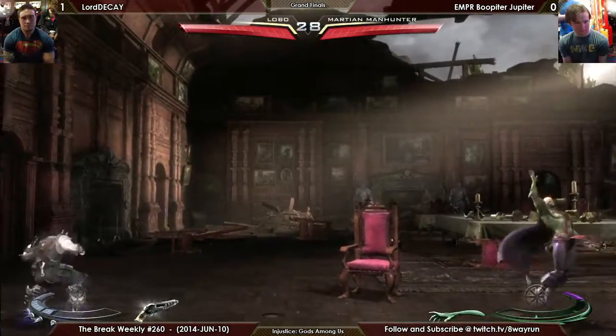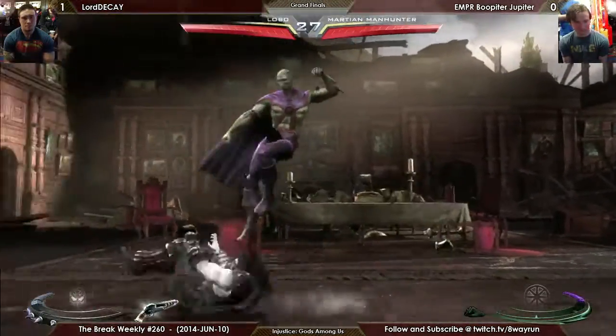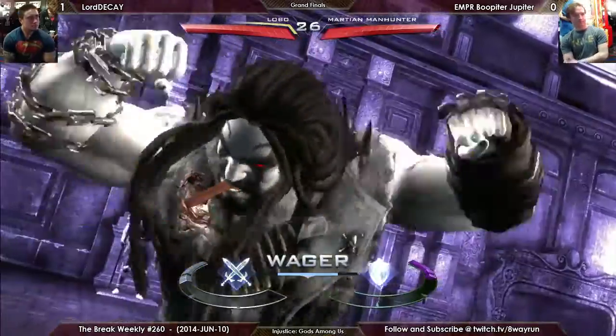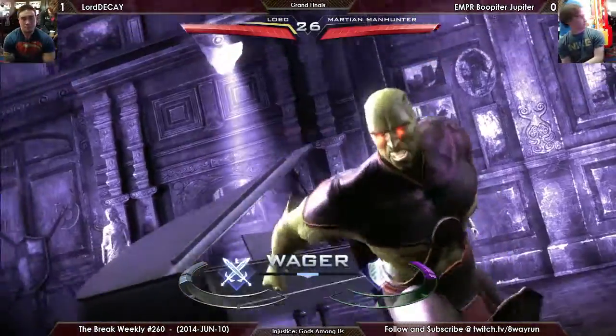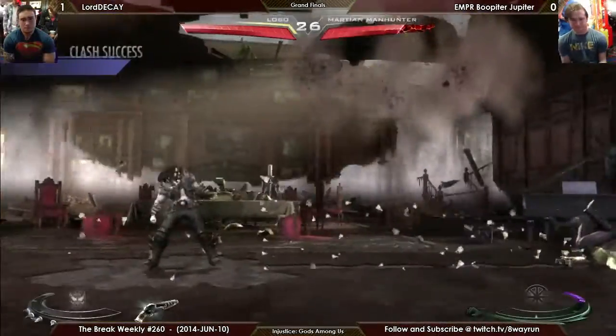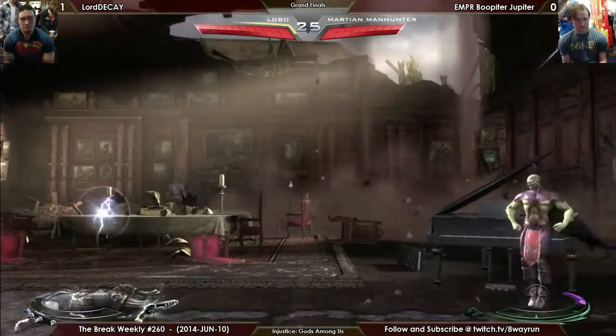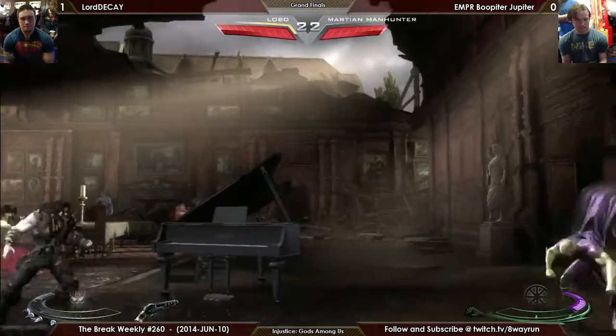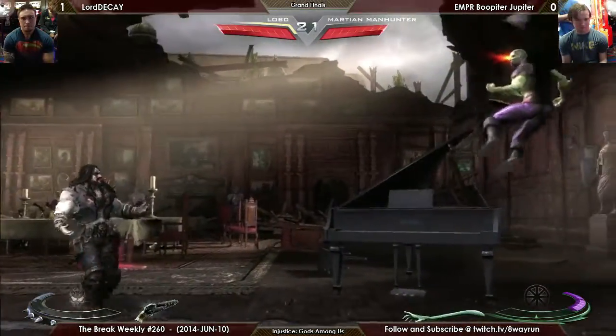So, we're doing a lot of good space control here. Oh my god! Did you see that? He dashed under the teleport and then punished it. That was ridiculous. He did that so that he can get the background bounce. We need some instant replay technology right now. I need to see that again. And he hurts him. He hurts him. He has his trait loaded. That trait was actually pretty interesting.